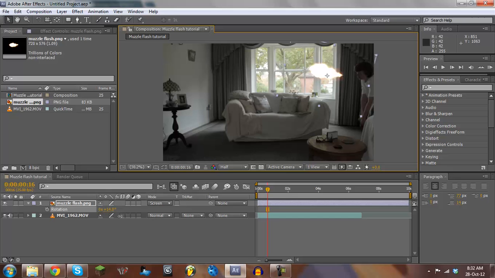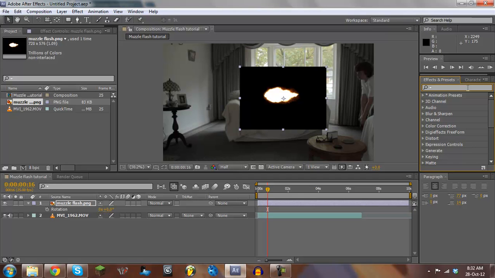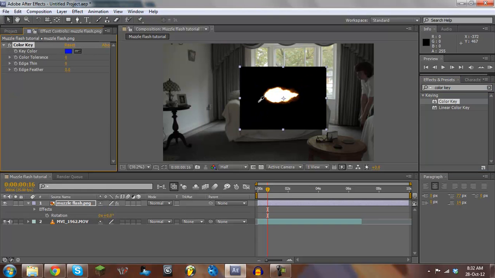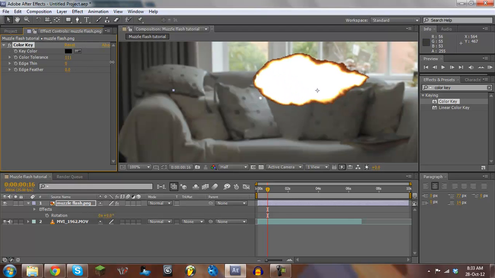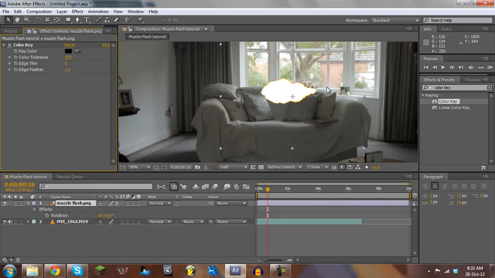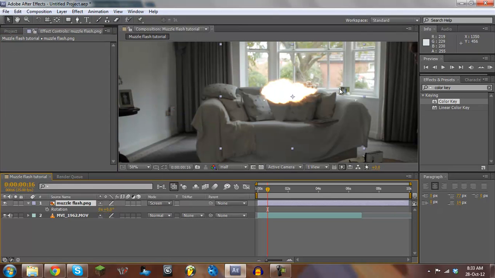But if you want to do something else, there's something called color key. You can just drag that over here, get this little selector thing and put it on that. Now this is going to be a lot harder, but you just up the tolerance, maybe feather it once or twice, put tolerance max. So that looks okay. But I'm going to keep with screen, because I wasn't planning to do that originally, but I was like, oh yeah, screen.